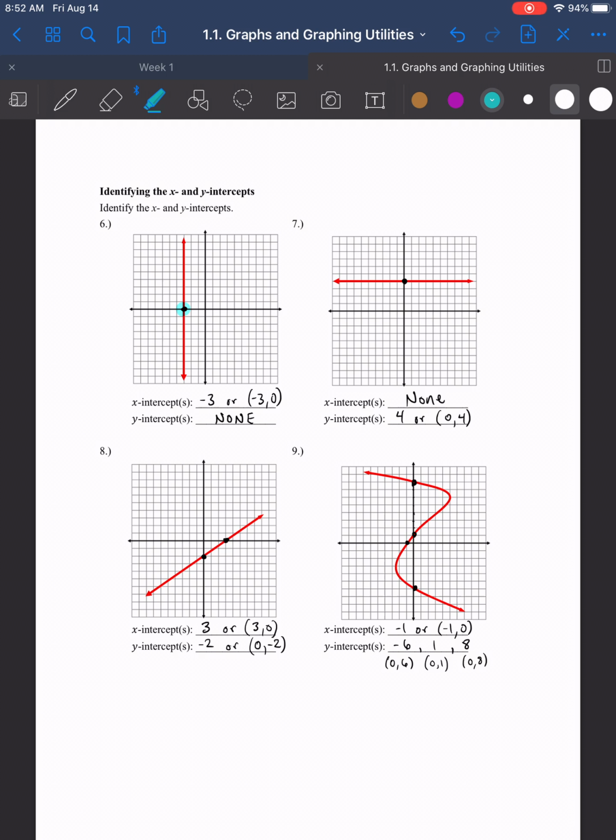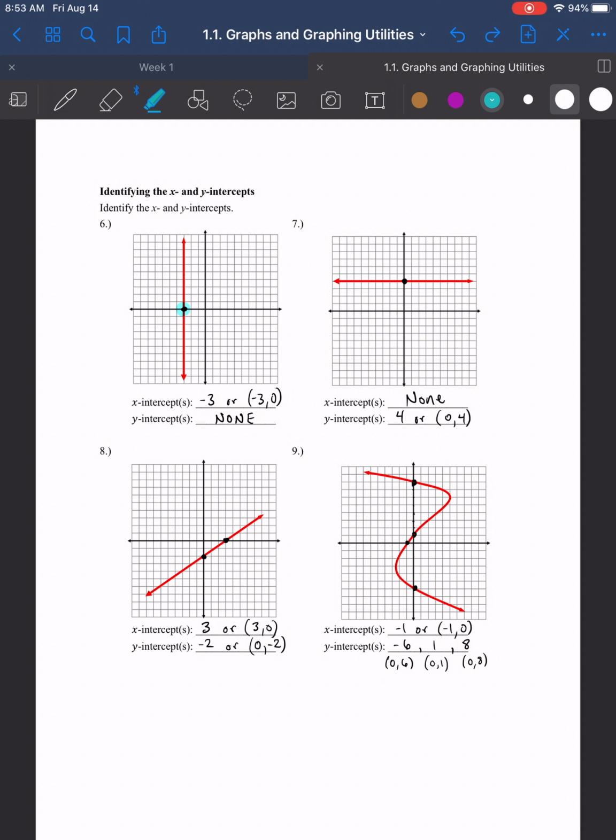And so the x-intercept is sometimes written as x equals -3, but a little more commonly you find the ordered pair, which is (-3, 0). If it's going through the x-axis, then the y value is going to be 0 because everywhere on this x-axis corresponds to y equaling 0. So all x-intercepts will just be an x value and then a 0 for the y. Okay, so you'll get something like that every time.